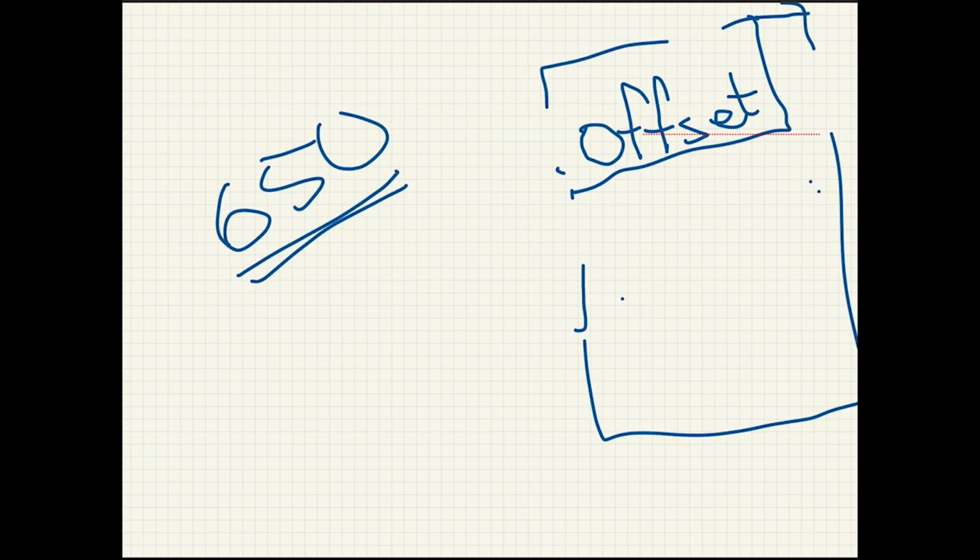Which means that this offset will be exactly as secure as this offset thingy. Let me color this in. So the offset will be this yellow part, and then we will have our padding.